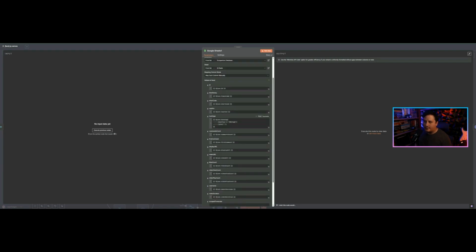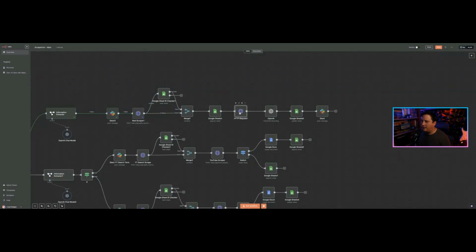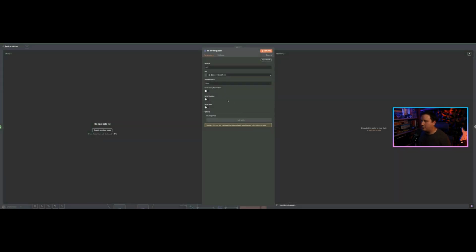This is not necessary, but I liked it to clean it up. Essentially what I just did is I separated it by commas so that it's just much cleaner for me. Then it just grabs all that data, and then if you notice these two are now blank because we're going to do an HTTP request. And that HTTP request is going to grab that video URL. It's going to be a GET.